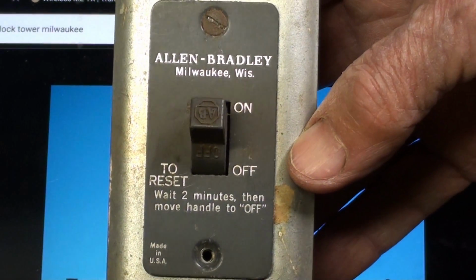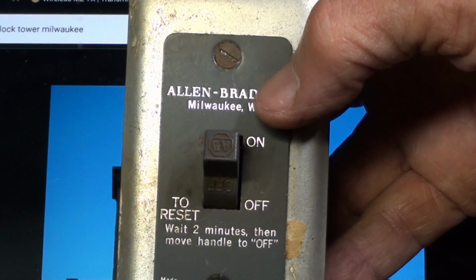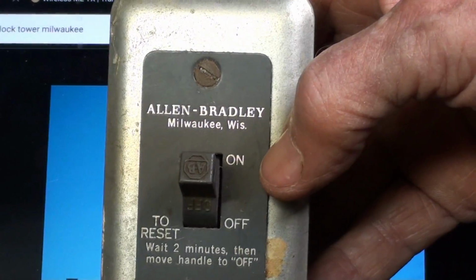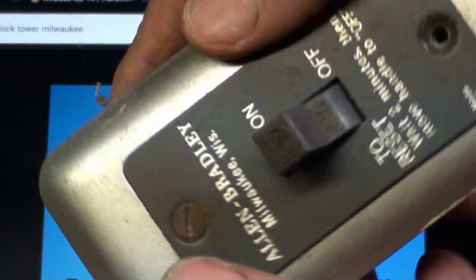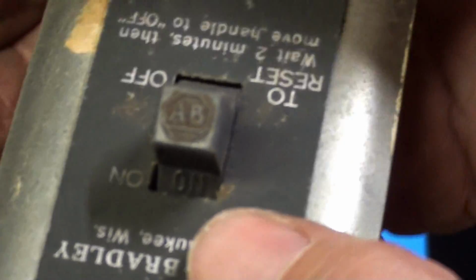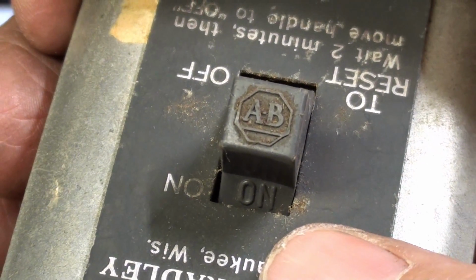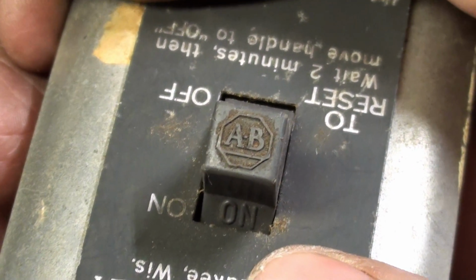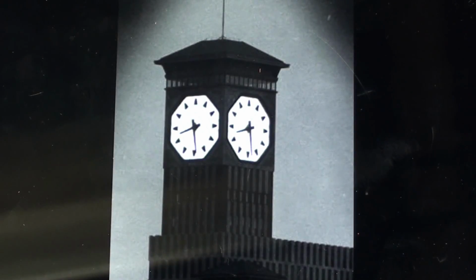Now, some of you people have a lot of machinery, look at all the switches and controls on them, and you might well see Allen Bradley, but it seems like Cutler-Hammer is more popular. But on this particular switch here, now somebody put the switch in backwards. This came from a garage sale, or they put it in upside down, but there is the Allen Bradley octagonal logo that was on virtually every one of their products for 90 years. Again, the Polish Moon.